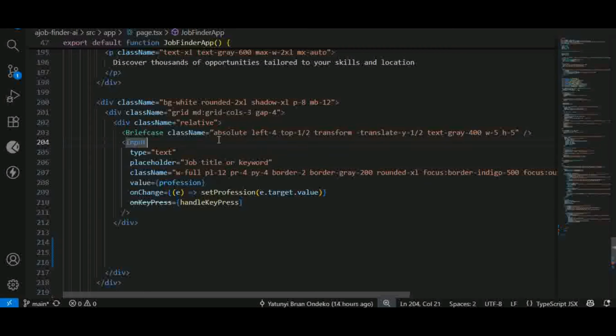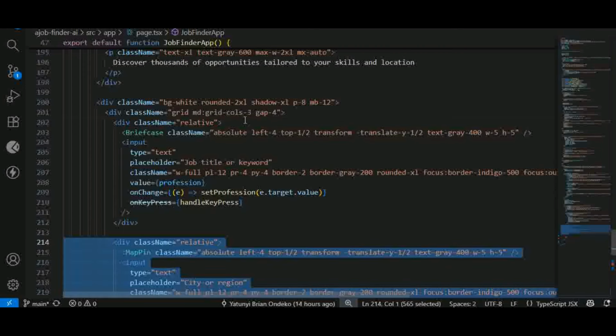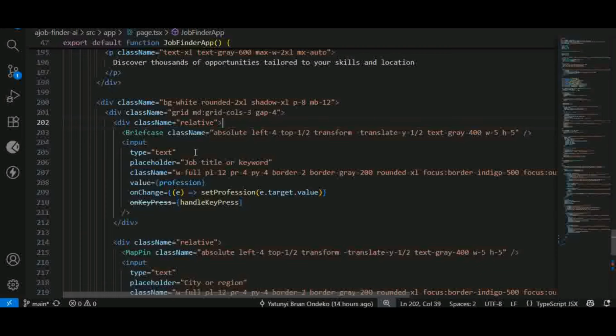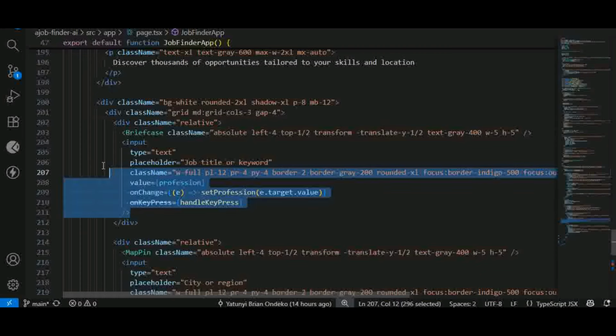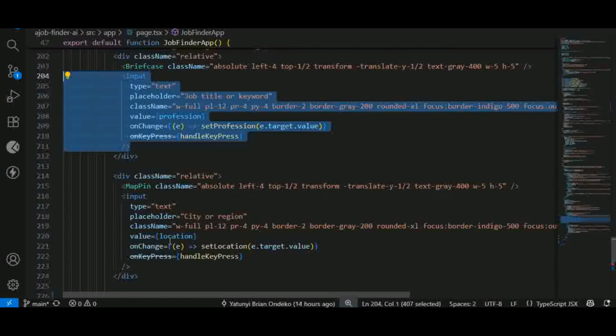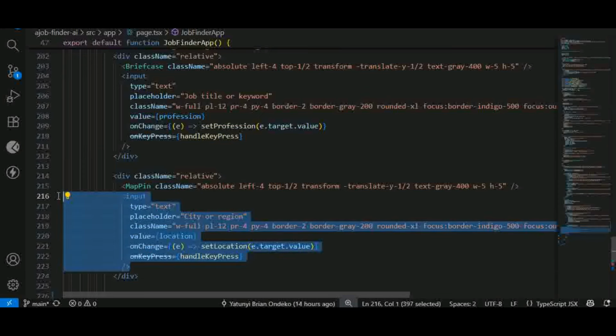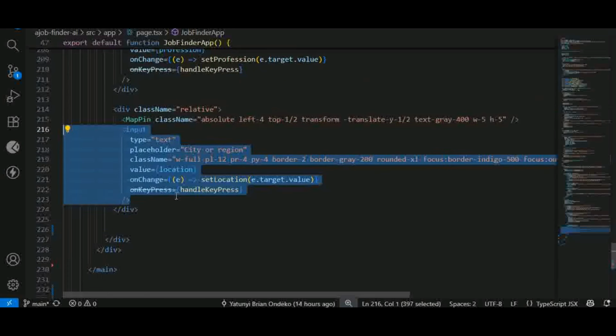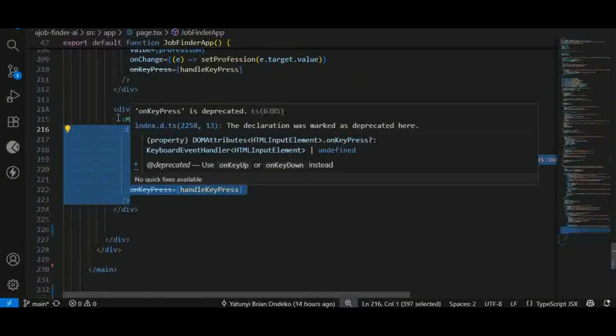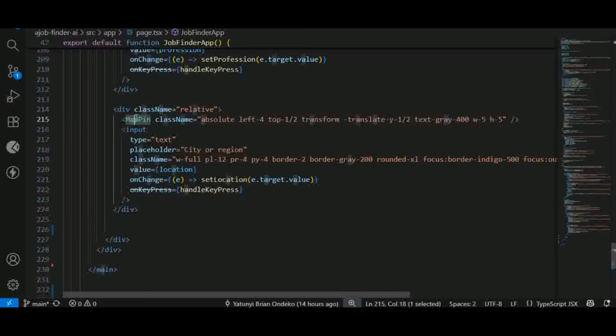That's the input that we're going to have there, and then it's going to have the logo, which is going to be a briefcase. And then we'll need another input. The first input was for profession. Then this other input that you're going to need here is for location. I hope you can remember it. And then it's also going to have this logo for mapping, like that.